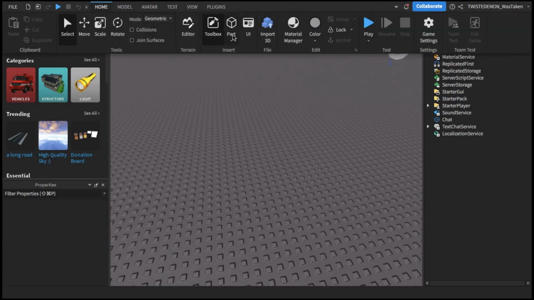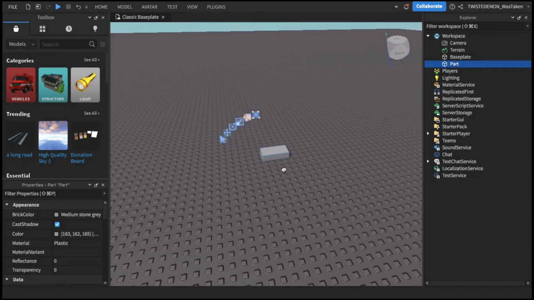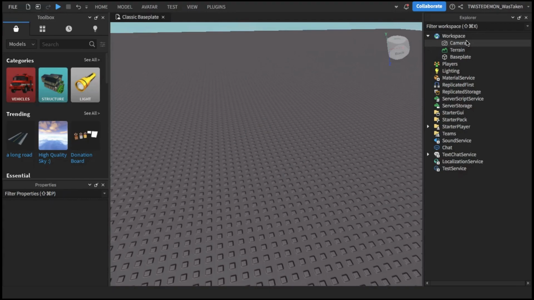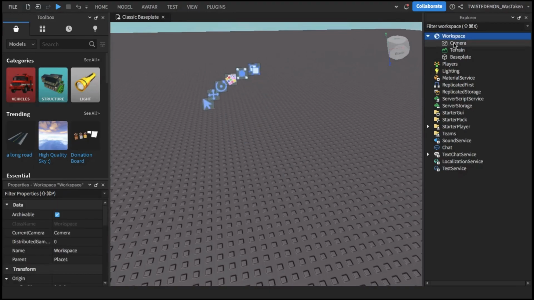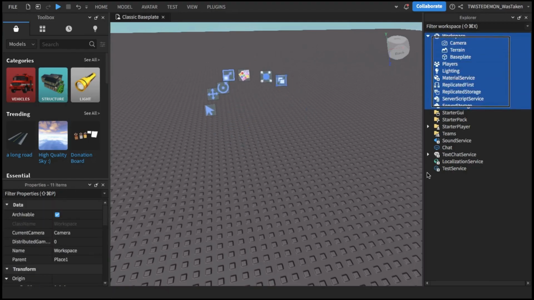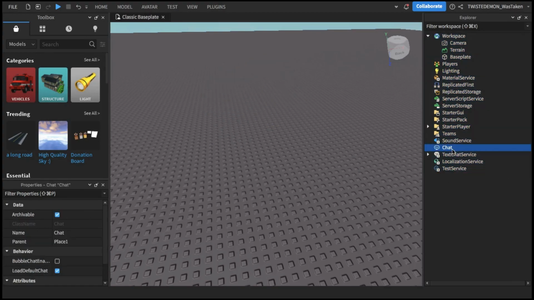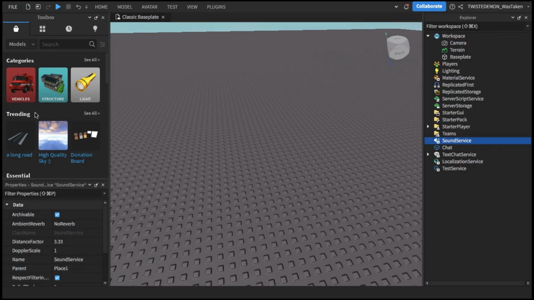So in the last episode, we covered making parts, and now we're gonna cover scripts. There have been a few changes in Roblox Studio since I made the previous video, and I'd like to tell you about them. First of all, the icons of pretty much everything in the Explorer have changed, and the toolbox has changed quite a bit again.